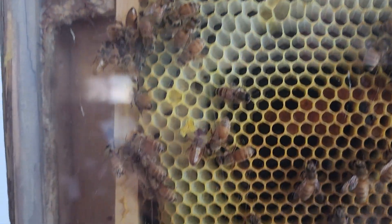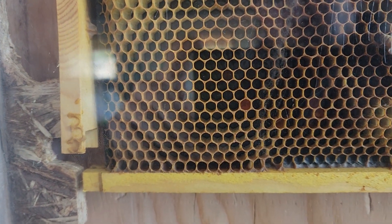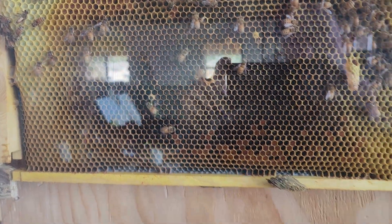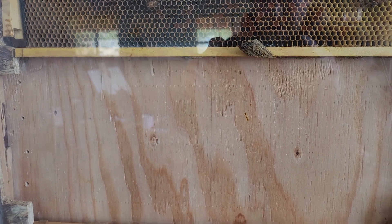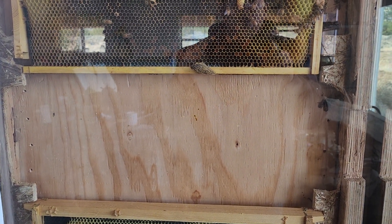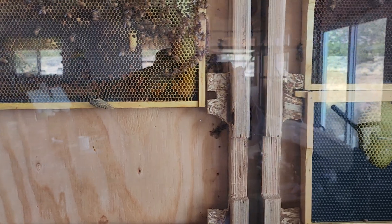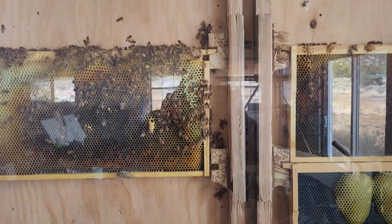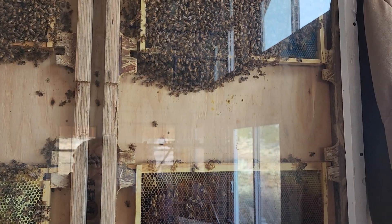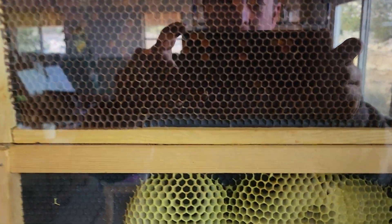You can see the frame is spread and the bees have pretty much glued it in. This frame being messed up prevented me from putting another frame in, and I was in such a hurry when installing the bees that I had to skip a couple of frames. So it doesn't look perfect — I have a space here and a space here. I'm assuming the bees will fill this in eventually.